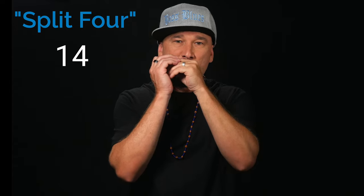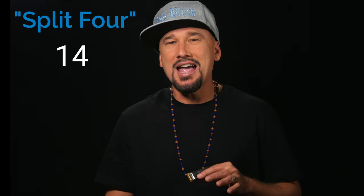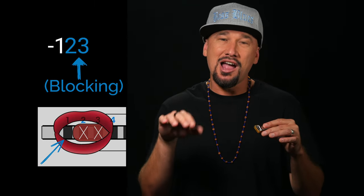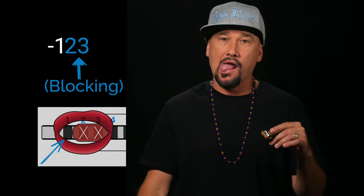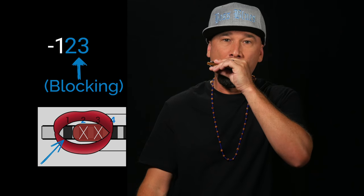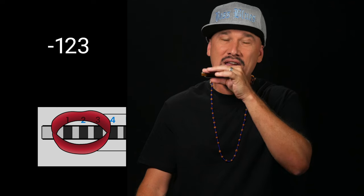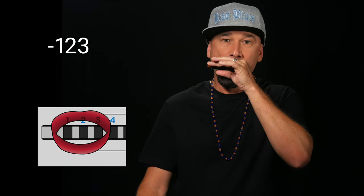By doing that lip blocking, we'll get into that more in level six. But for right now, we're just gonna play the draw one by blocking holes two and three with our tongue. So here is holes one, two, and three. Now blocking holes two and three with the tongue.